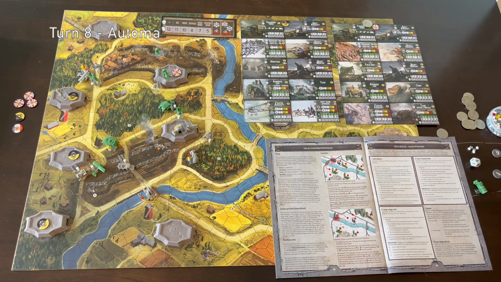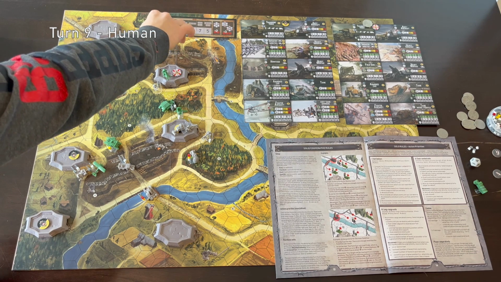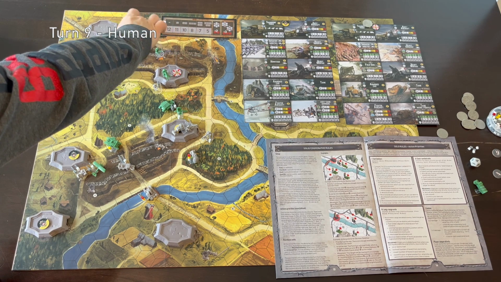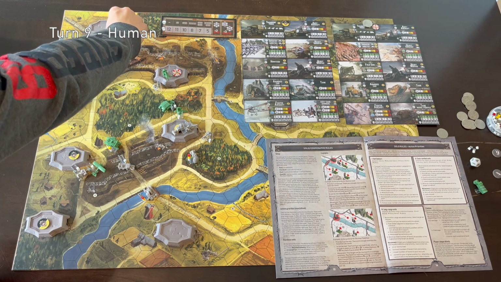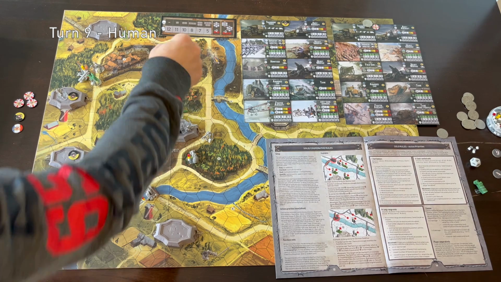And place it into the fort as well. All right, so next is the human player's turn. All right, that's a difficult situation. So I would move 1, 2, 3, 4 here to threaten the fort. Then I have to kill this one.